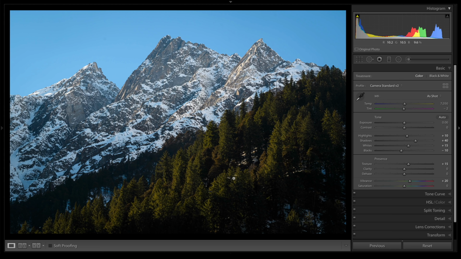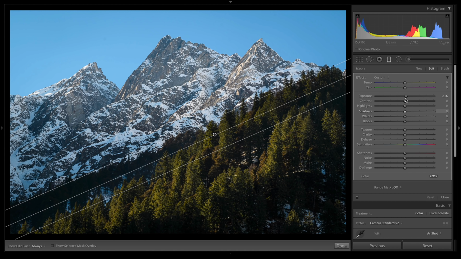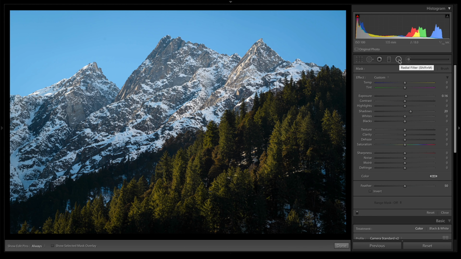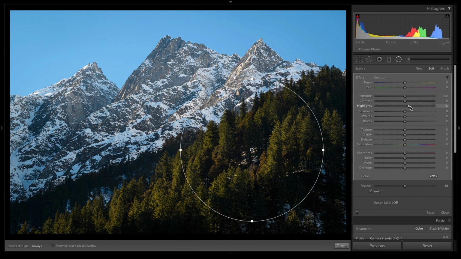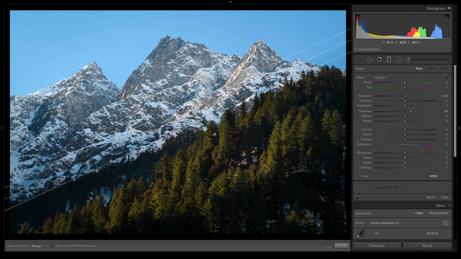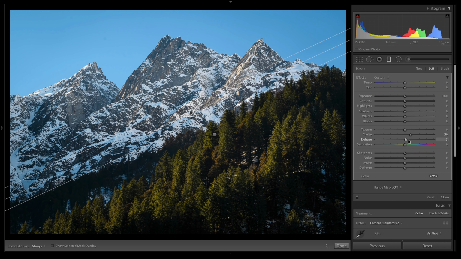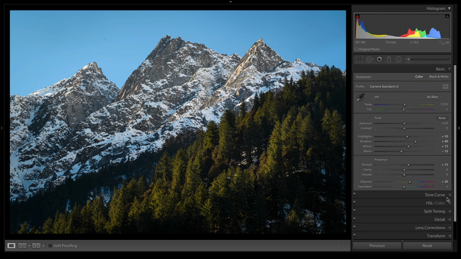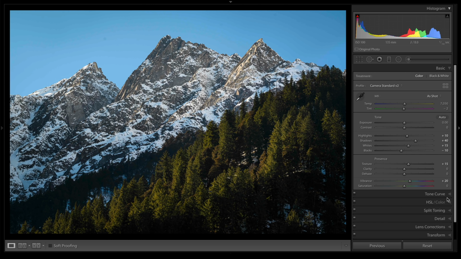For this image, I'll use a gradual filter, increase the shadows and highlights and make the tree even brighter. I'll use a radial filter on top of that and increase the highlights to create some more contrast in the trees. I want to add a bit of clarity to the mountains to add some depth. So I will use one more gradual filter just for the mountains. I'll add a bit of dehaze and increase the temperature to make it slightly warmer because there's a bit of sunlight falling on it. Just with simple global and local edits, you can make the image look much better.